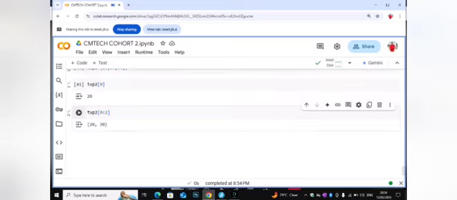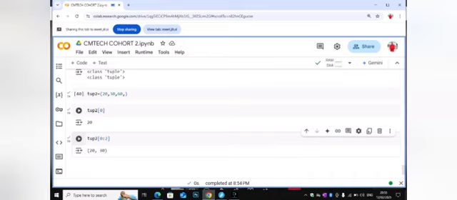We can change an item? If you try to change, it will give us an error, because you cannot change. You cannot delete an item in a tuple. You cannot change an item. So a tuple is immutable. You cannot delete or change an item.